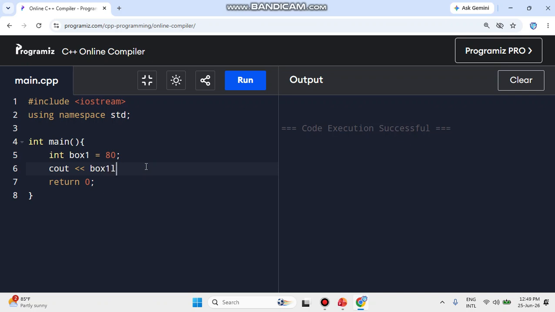My variable is box number 1, so it will show my data, which is 80. As a developer, you write this 80 yourself.